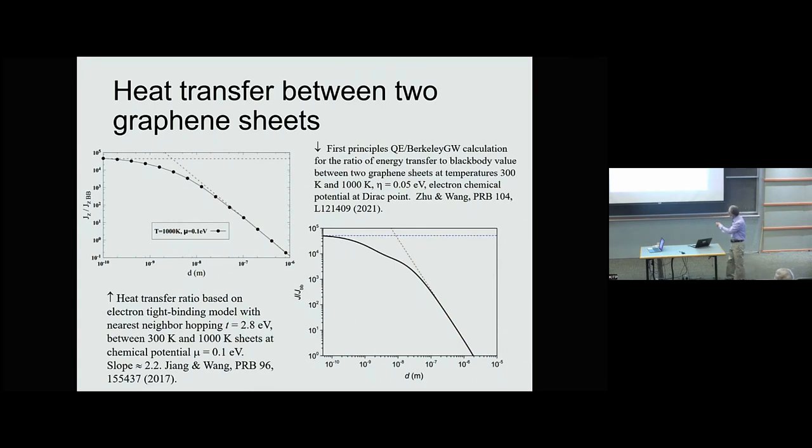Both of them have very similar features. The saturation, when the distance is quite close, differs a little in actual value. Also the slope is 2, or close to 2 numerically, and here it is closer to 2. So we confirm that at long distance there is indeed a chemical-potential-squared dependence, and then it saturates. We hope this first-principles calculation can be generalized to more general situations where you really don't need to have a parameter.